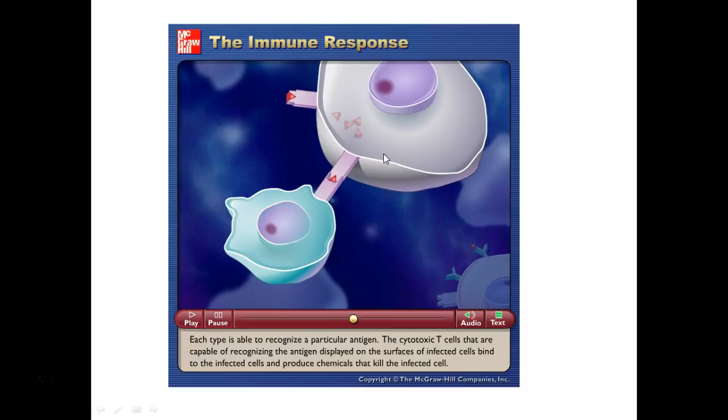So it's the number 1, MHC 1. Very important to be able to recognize when our own cells are infected and that we destroy them. We do this by our cytotoxic CD8 T cells. Once a cytotoxic T cell is activated, it'll proliferate. So we've got a whole bunch of these guys running around looking for our cells that may be infected or behaving badly, and they're going to kill them. And we're going to produce memory cells of these cytotoxic T cells, so if this happens again, they'll respond that much quicker.